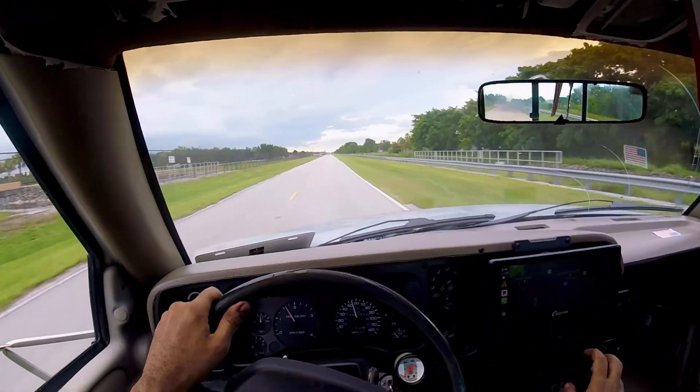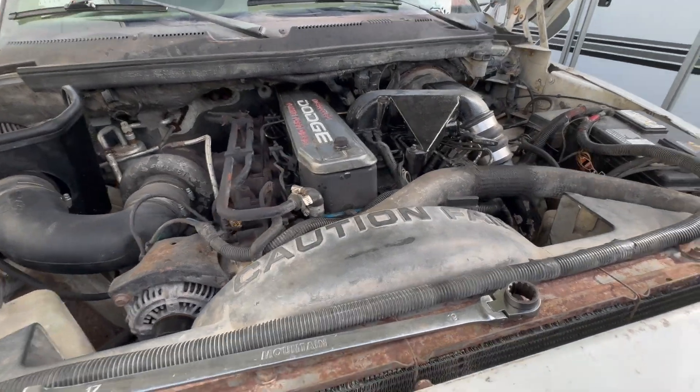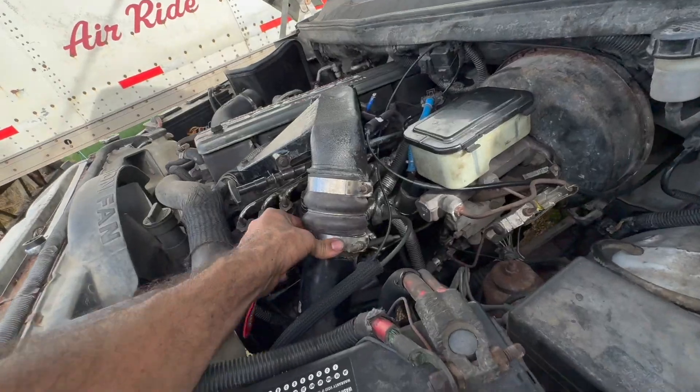It actually feels really good. Back now — no leaks, everything looks good. Did a couple more pulls in third gear or even fourth gear and we're hitting 40 psi consistently. I didn't change the boost level myself — that's all fuel that did that. It is getting enough extra fuel to spin that turbo into the 40s, which is the scary zone for a stock HX35.